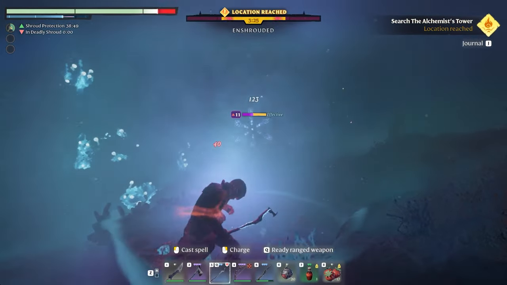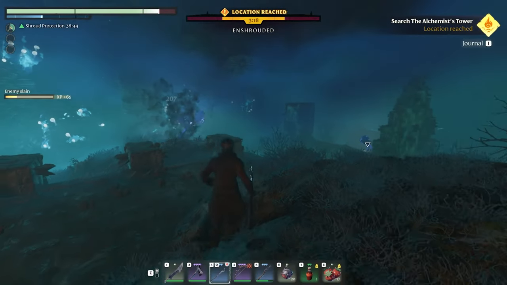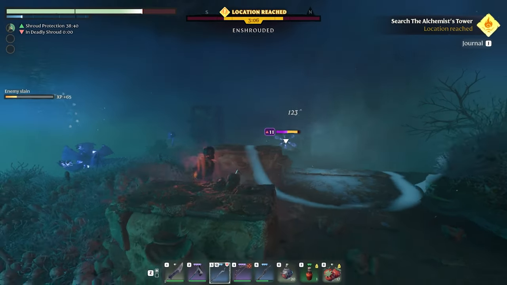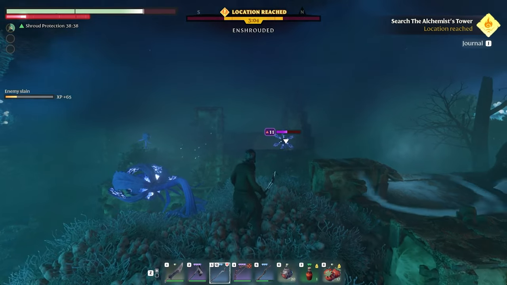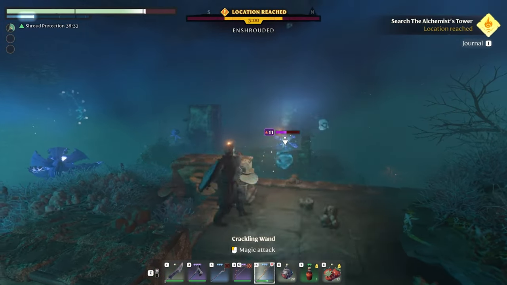Fireball. Oh, come on. See, that's another thing with the staff, is that you're kind of locked into that animation, so it's such a bummer when you have to do a quick evade. You're normally not quick enough to do it. Oh, I'm out of mana. Okay, now we have to use a wand, maybe?